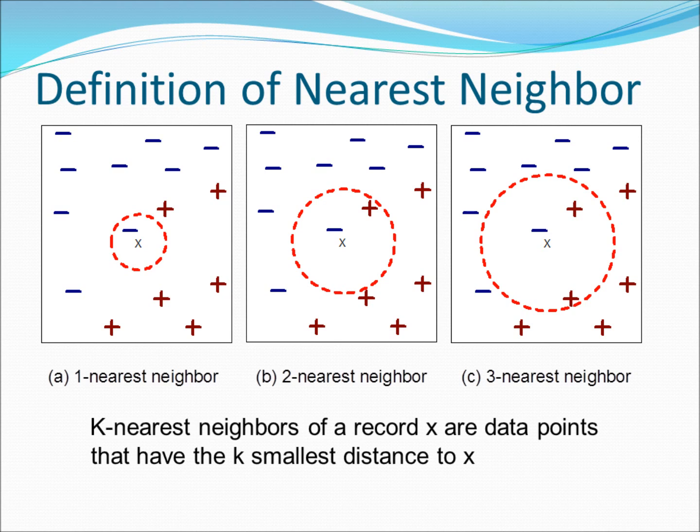K equal 2 is a bad choice because you get 1 minus and 1 plus, and you get confused about which class it belongs to, right? However, you can still handle it. You look at this minus class, which is nearer to this, right? Even if it's a tie, a draw, you can still classify this as belonging to the minus class. You use the so-called reverse distance weight. You give the nearer distance a little more weight in the vote, and that's a possibility to break the tie.